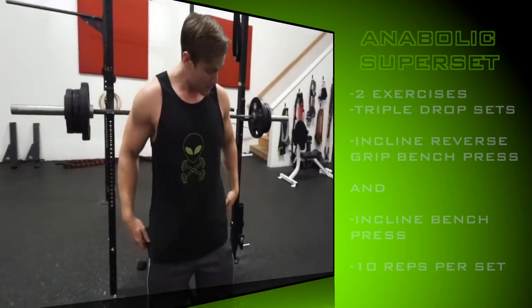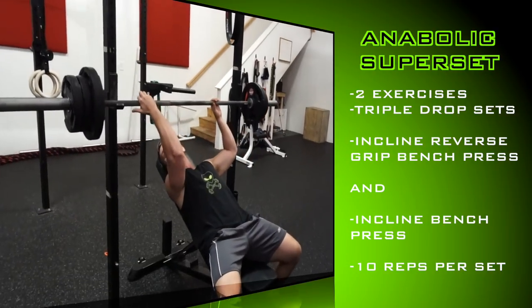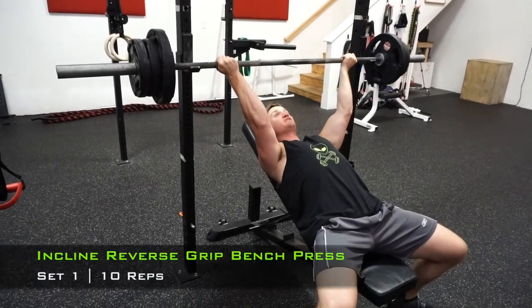So we have the bar all set up. As I almost fall over, it's not a good start, but here we go. Gonna unrack the bar. This is a reverse grip barbell bench press. We're gonna do 10 reps on every single set. Here we go.